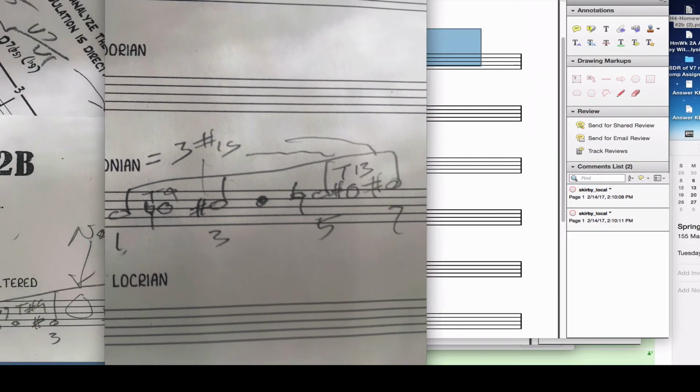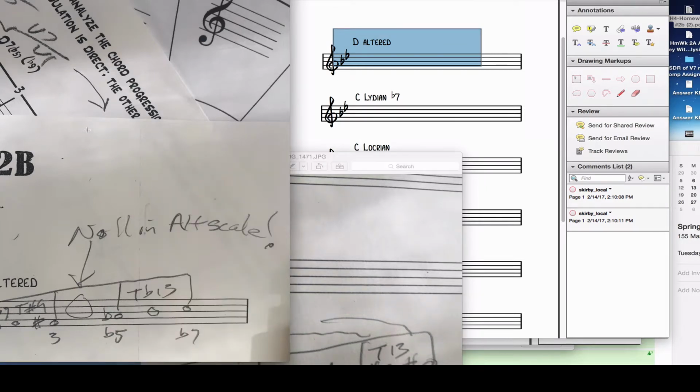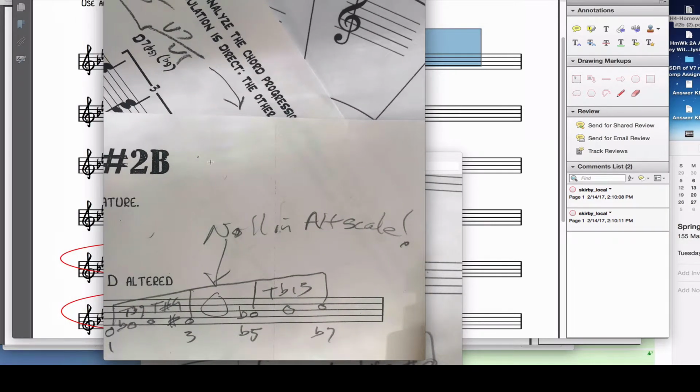Moving on to the altered scale, here we have that picture, and here it is clearly written as a D dominant 7th arpeggio, but with a flat 5. Then altered flat 9, altered sharp 9, and notice that it's spelled enharmonically as F natural. That's very common. You could also write it as E sharp, but this is more common. Then there's no 11. I went out of my way to draw your attention to that. And then there's the flat 13. So it's like a mixo flat 9, sharp 9, flat 13 scale with a flat 5. That's what an altered scale is.